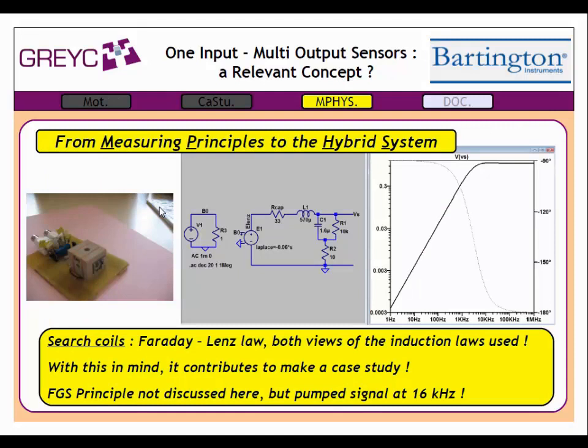I will not discuss the flux gate principle. They are old, but I would like to discuss the search coil principle because they are based on Faraday's law and they are commonly used since many, many years. But people use them either with a voltage reading or with a current reading. So what is new here is that we use both conditionings. There is a part of the frequency domain response that is read with a high input impedance, and the higher part is read as current. So we use both. People have made either or, we use both.